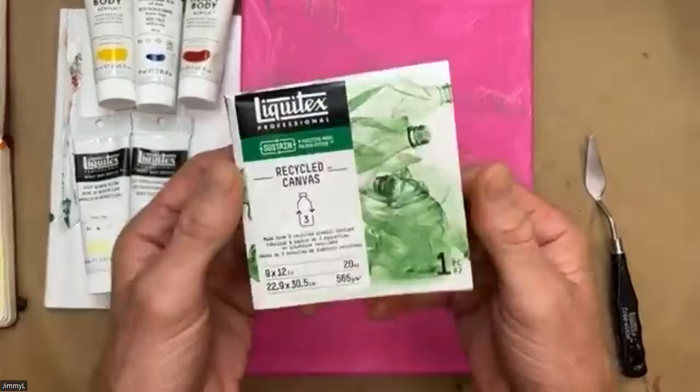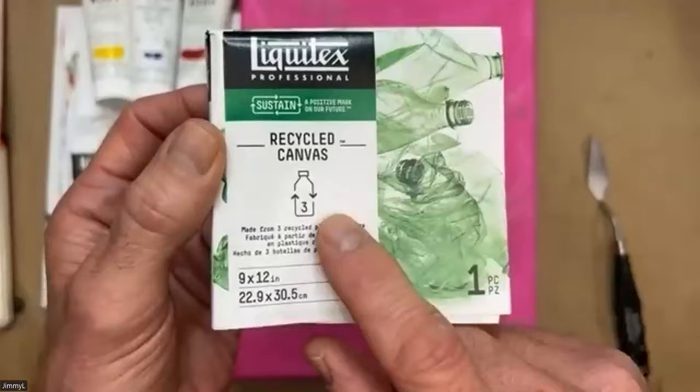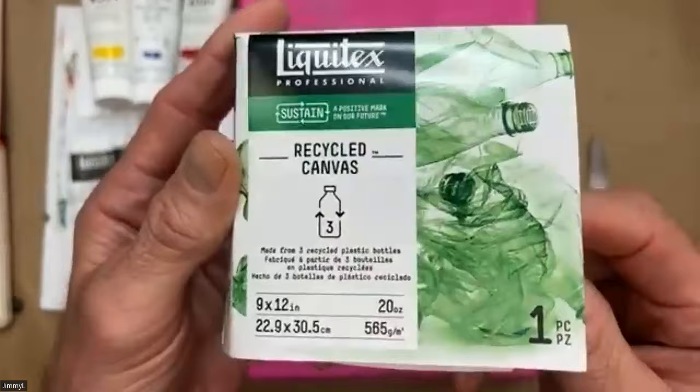And if we look at the label here, this is the Liquitex recycled canvas label. I love this. It tells us it's made with 3 bottles. I really, really like that. I like things. I'm a factual guy. I'm a science-based guy, even though I'm an artist. I love facts. I love hard things that I can really grab onto. So I think it's really fun that this is made by that.